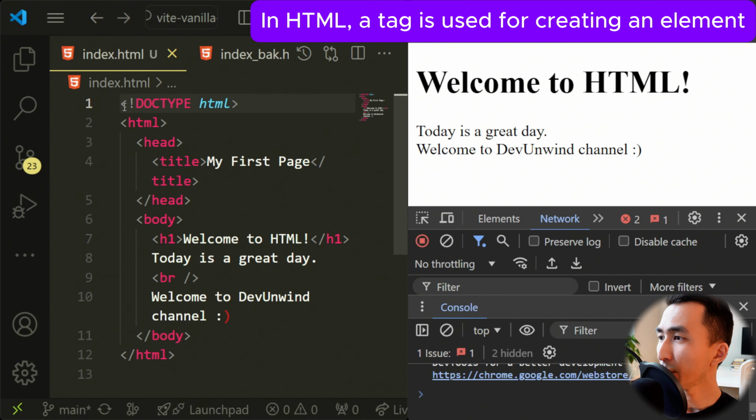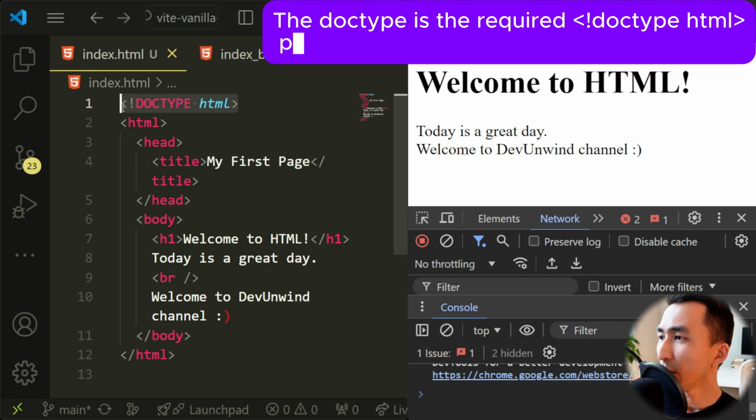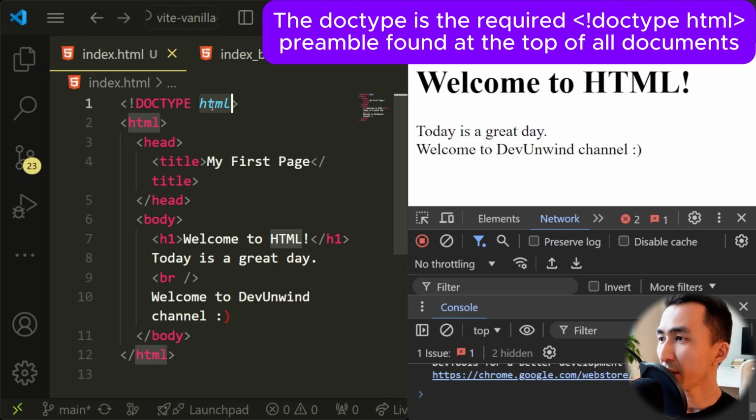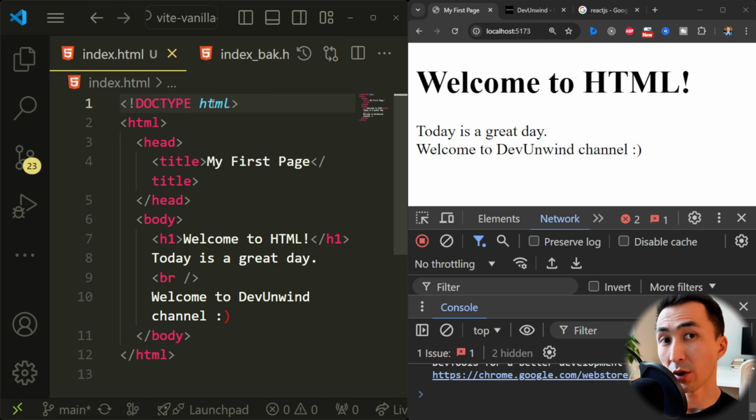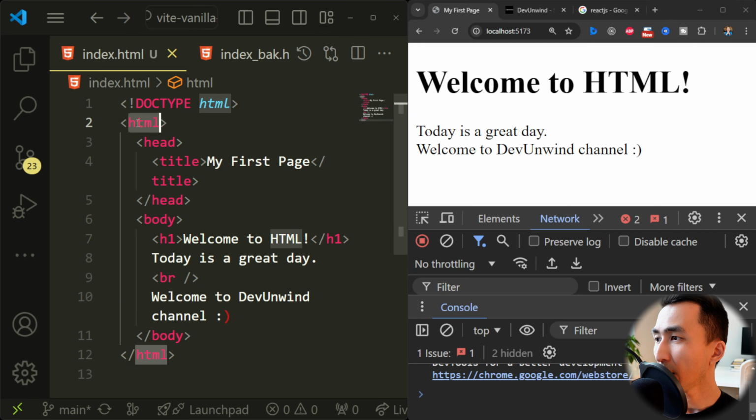We use these brackets to showcase each tag; it's called a tag. In the doctype tag, we specify that this is an HTML document. Next one, the core, which is beneficial for every HTML, starts with the HTML tag. You open and close brackets and write HTML, and you always have a pair of tags.